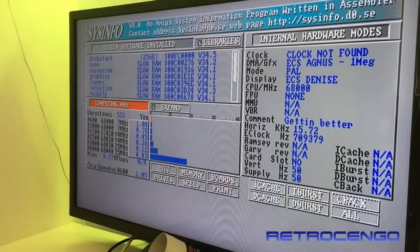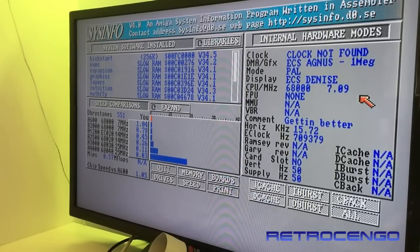Yeah, that's pretty accurate. And the last thing I wanted to test was whether this is ECS or OCS. As you can see here, ECS Agnes 1 megabyte, PAL ECS Denise. So it is not the old OCS, but the enhanced ECS chipset that came with this revision 8A.1. So that's documented also. That's nice. All right, guys, let's just wrap up this video.